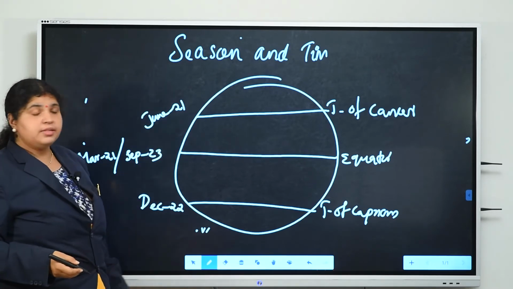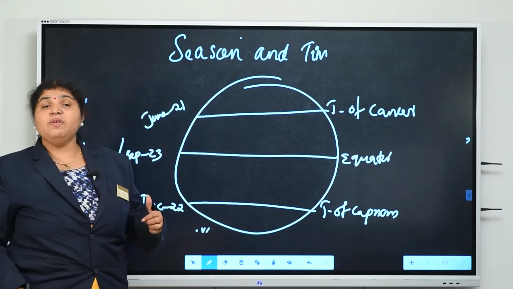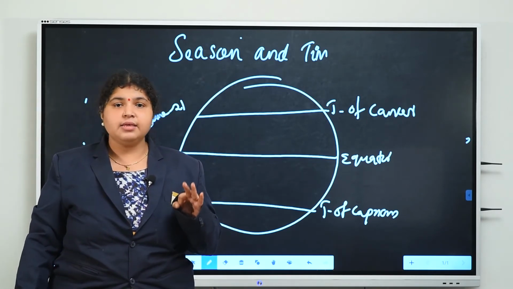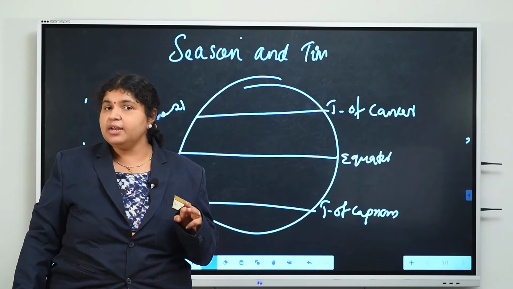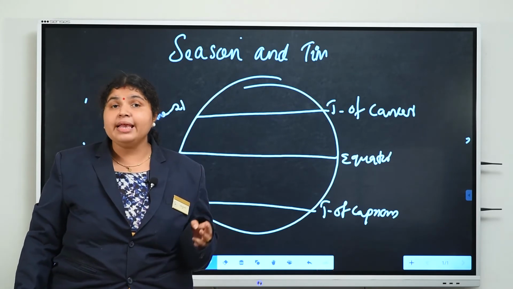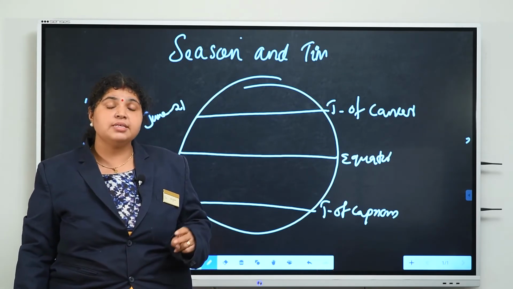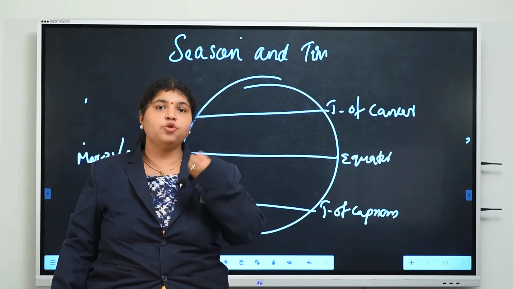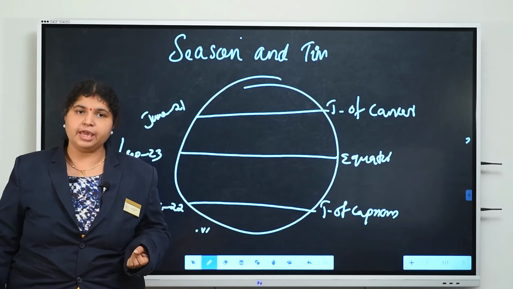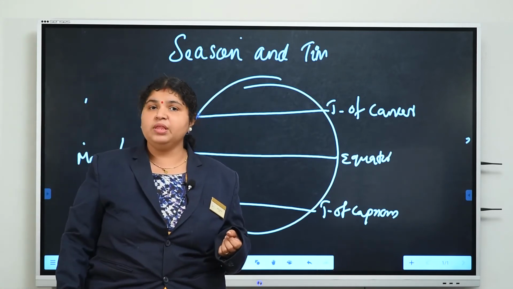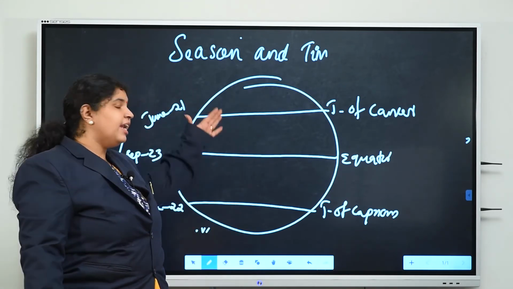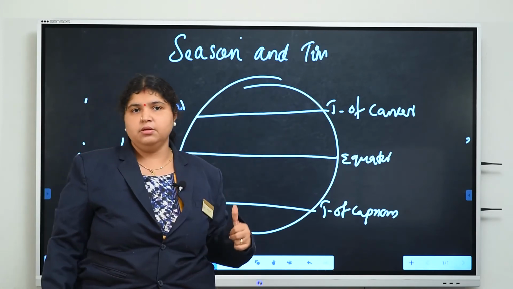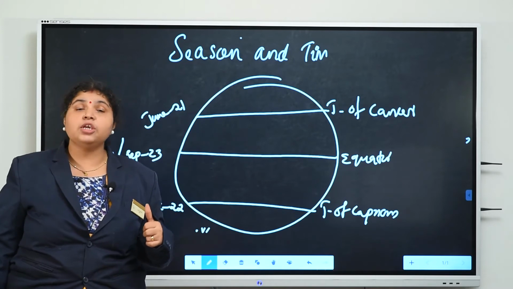See my dear students, here we want to learn about three new terms. First one is equinox, then the next is summer solstice, and winter solstice. These are the new terms I am going to introduce to you. Okay, so let us begin with equinox, because it is related to the movement of the sun, the apparent movement of the sun. So let's begin with equinox.